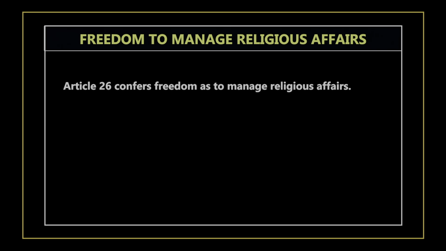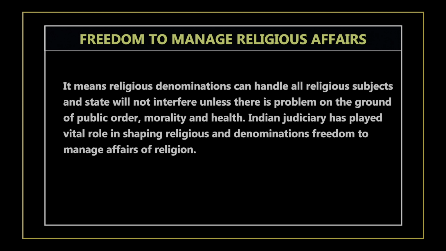Article 26 confers freedom to manage religious affairs. It means a religious denomination can handle all religious subjects and the state will not interfere unless there is a problem on the ground of public order, morality and health. The Indian judiciary has played a vital role in shaping the religious denominations' freedom to manage the affairs of a religion.